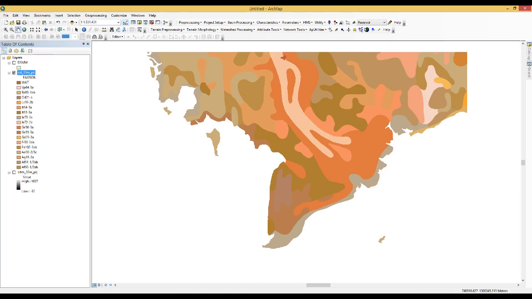Okay, so with this video's demonstration, you can clip and rasterize the DSMW soil data using any grid cell sized raster data for your study area to match the extent and pixel size required for your data. Thank you for watching.